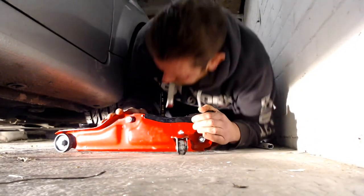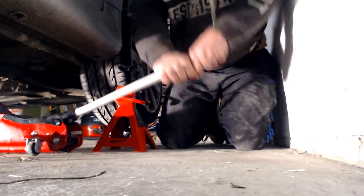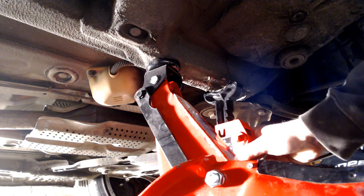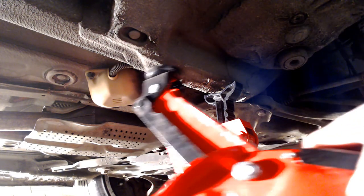So you could go to the effort of drilling out the bolt and replacing it, or you could do what I'm going to do and simply spot weld it into place. So let's get the car lifted up using the trolley jack and secured in place using the axle stands. I've covered where to jack and where to put the axle stands in a previous video which I shall leave a link to here.